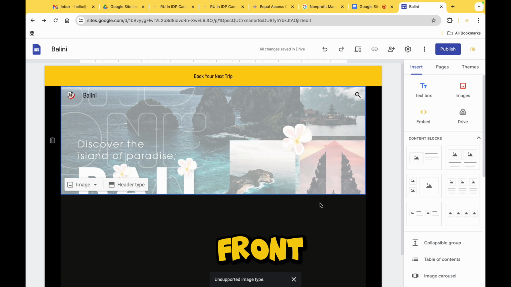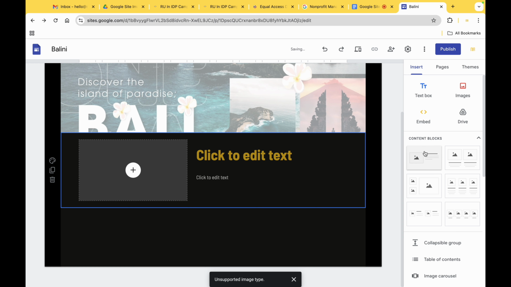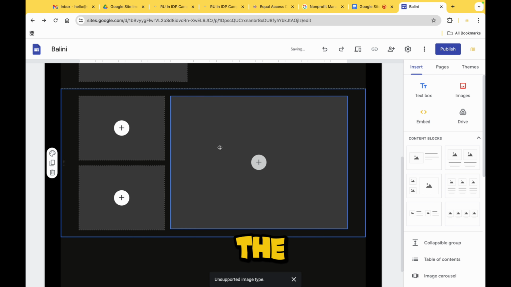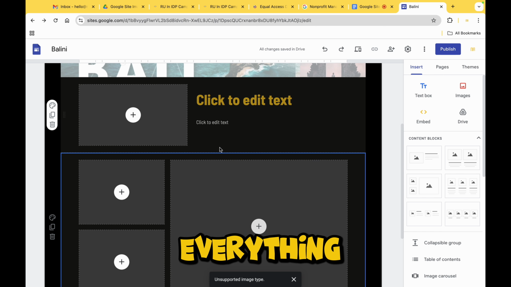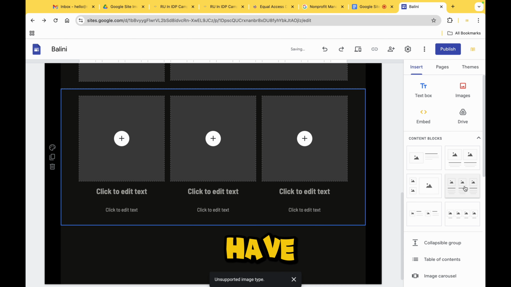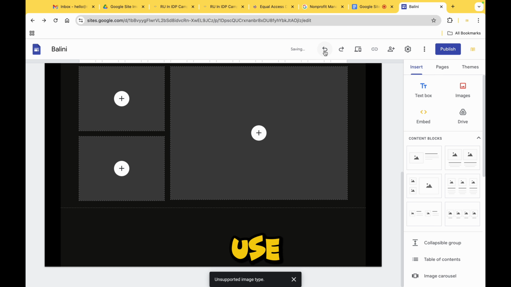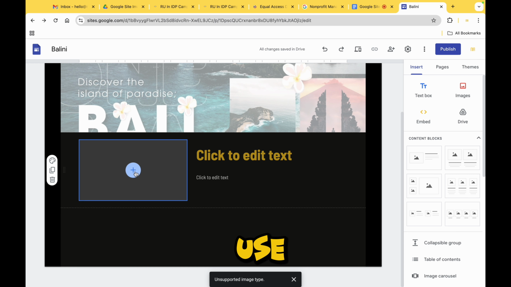So you have your front page here where you can put your content blocks. So if you want to maybe put an about page, you can click this. This one gives you opportunity to put in one picture, write what it is that you want for your text. You could select this as well. Maybe this is the one you want, or if you're creating a single page website as well, because there are certain times where people create a website that they don't need to have different pages for. You just have everything on one particular site. All of your information is all here. And then you have all of these different ways that you want to use that. So because we want to create different sites just for you to see how to access this, we'll use only this.